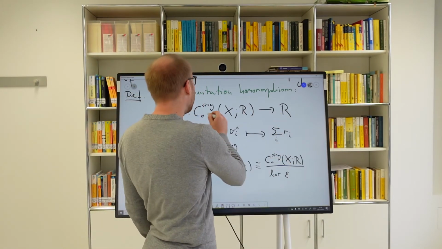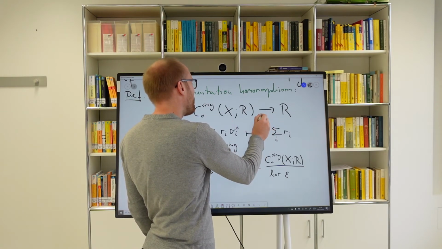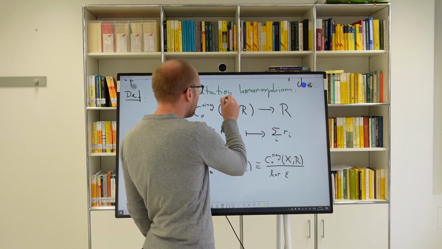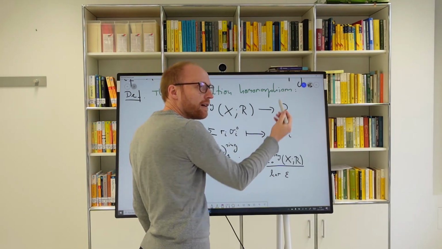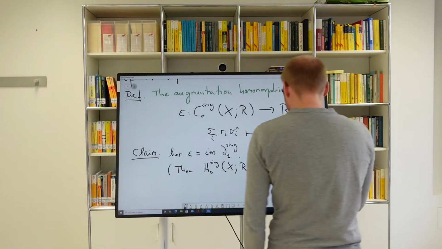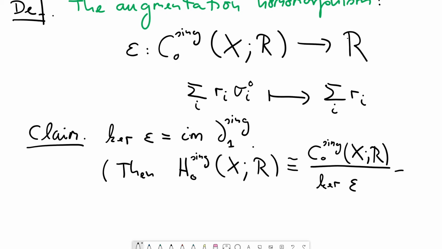And if you have such a surjective homomorphism, then all you need to do is mod out the kernel, and then this domain space mod out kernel will be isomorphic to the target space R here. So if the claim is proven, then this will just be isomorphic to R, and this is precisely what we need and what we want. Right? So all that's left to be done is to show this claim.